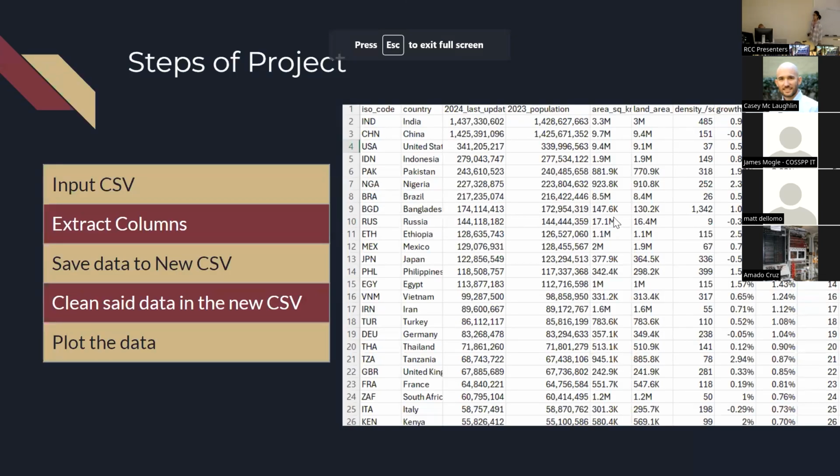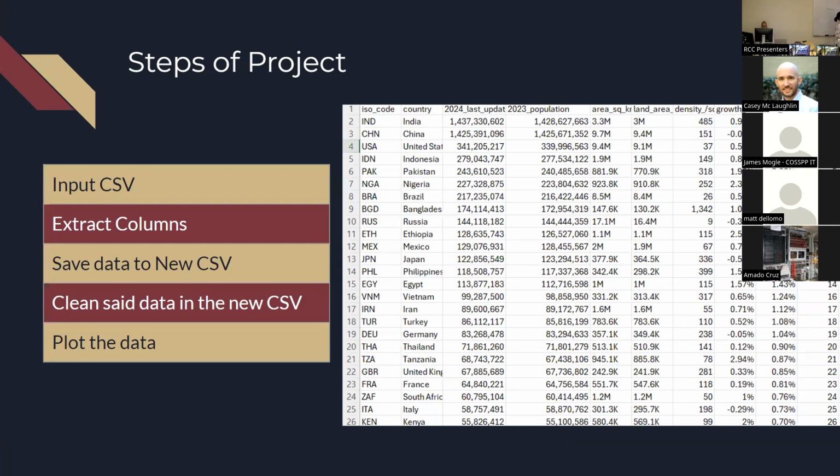Okay, so we got our A to B where we start with the input CSV and then we want to plot the data into those two different examples as a pie chart and as a bar graph. We're going to go through each of those incremental steps, and those should be customizable depending on the data that you're putting in. But we'll set up that template for you in this workshop.